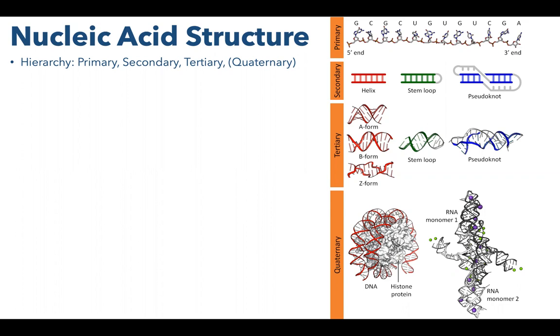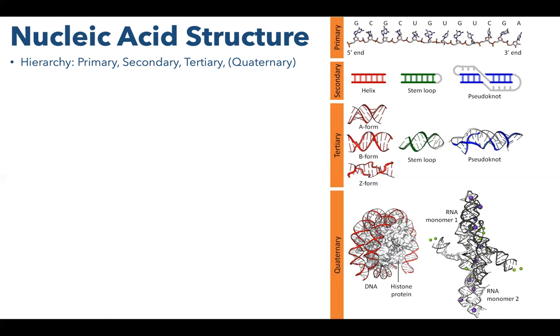Remember, a strand of nucleic acid has directionality. You always start the sequence from the 5' end to the 3' end. The 5' end has a free phosphate group. This phosphate group is not attached to any nucleotide. Meanwhile, the 3' end has a sugar group whose 3' OH functional group is not attached to any phosphate group.